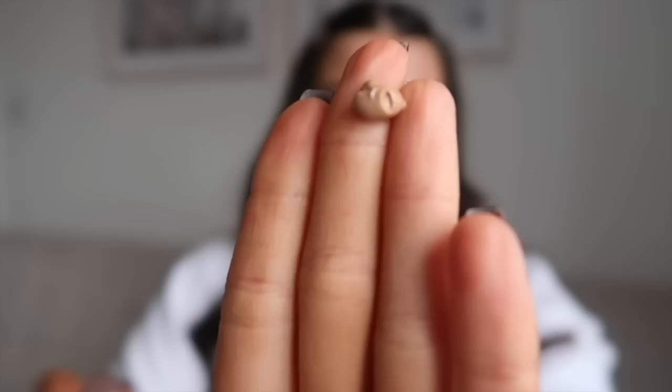So it's like a little pump, and I'll just do two little pumps on my hands, rub them together, and rub it all over my skin on top of my moisturizer, which I've just done. I like to start with a little amount and then you can always build it up, because I have made the mistake of putting too much on before. I've also got my mirror behind the camera, so if I'm looking there throughout the video, it's because I can't really see what I'm doing in the viewfinder.